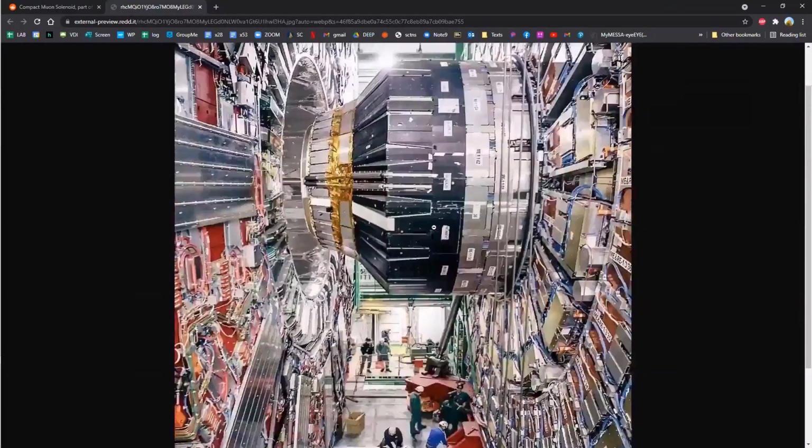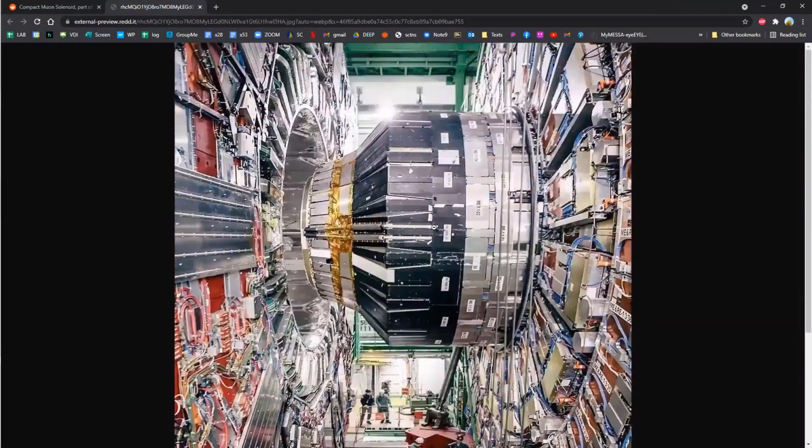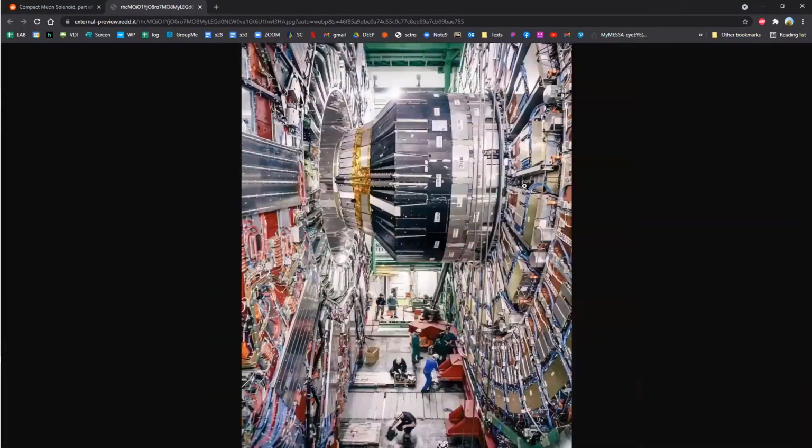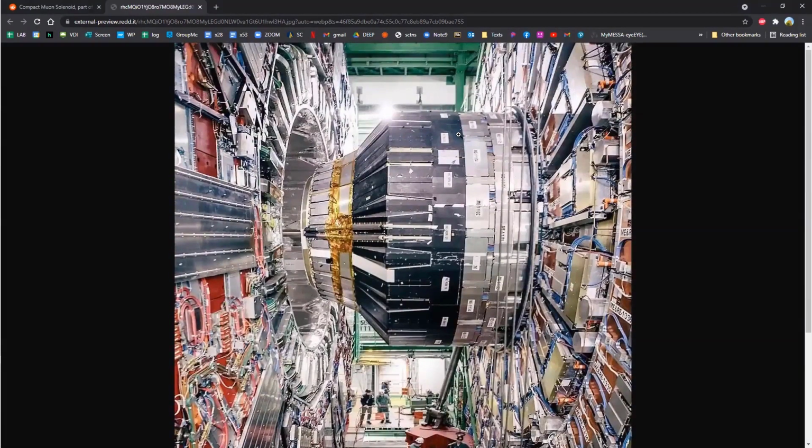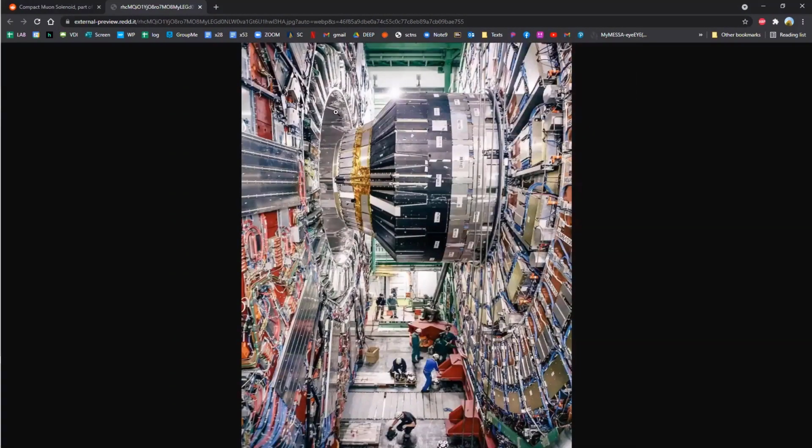Solenoids are one of these things. They appear in very practical applications and very exotic applications. You're looking at a solenoid that was part of the Large Hadron Collider, a gigantic physics experiment in Switzerland aimed at finding the fundamental particle in nature. Look at the workers down here and the size of this solenoid. You have incredibly large solenoids for audaciously large physics experiments.